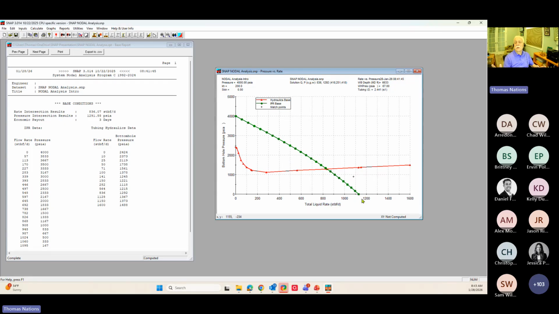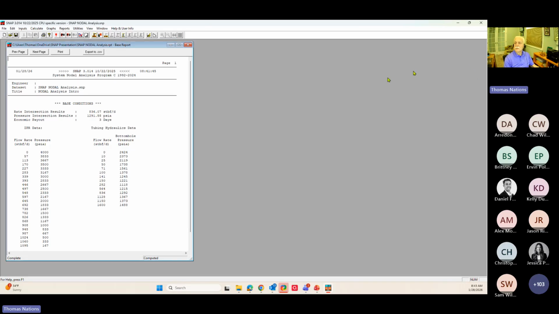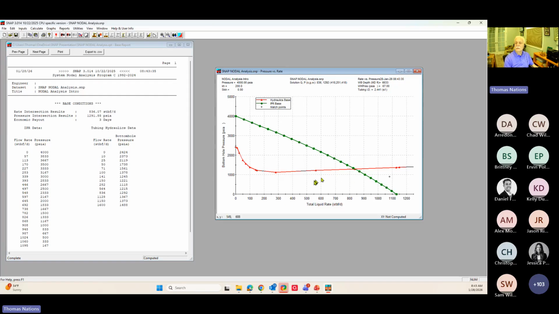It resizes the graph along that axis to show all the information that may not be showing because of the size of the graph or the scale you have here. And it works in both axes. Sometimes when you run a graph and the whole thing's not showing, SNAP tries to make the intersection visible in the graph. It's the most important point. That's what you're looking at, right? That's what you want to know.